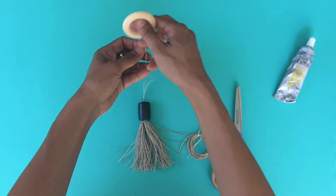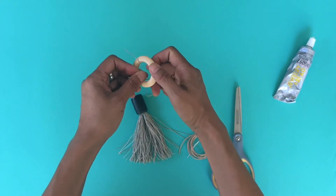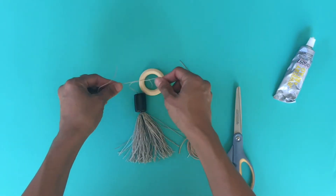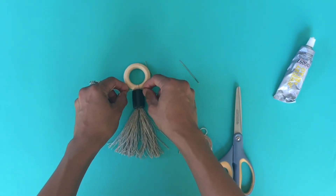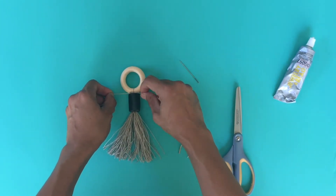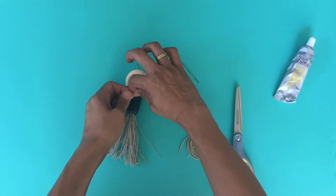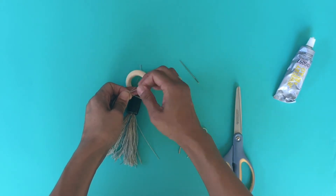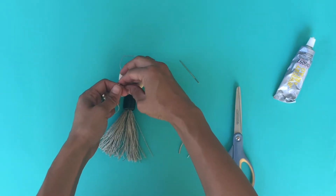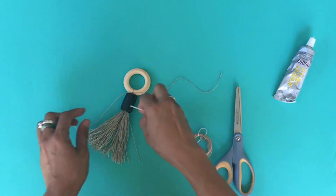All you have to do here is take your bead and tie a tight double knot to this wooden ring. Once you make your tight middle knot, everything just kind of pulls together — see how it's already pulling together. Your key here is: don't relent, and make sure that your middle knot stays pretty tight, just like in the pom-pom. I'm going to do it a third time around — it always helps.